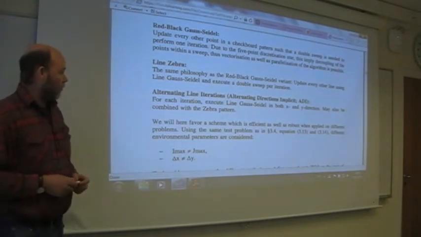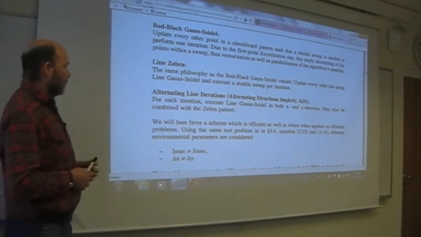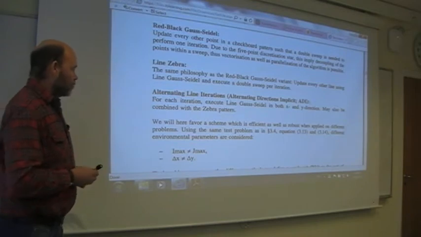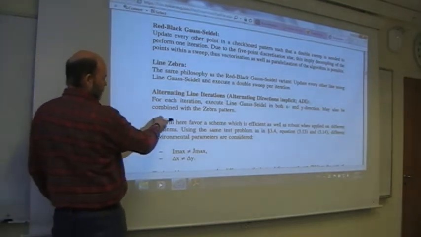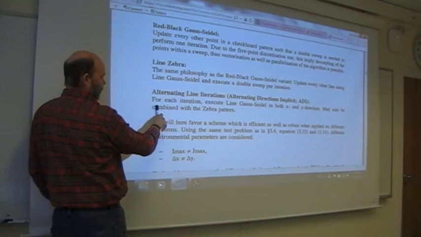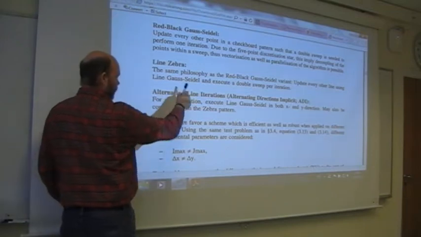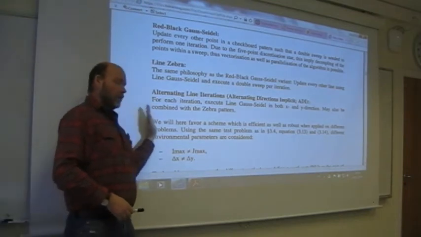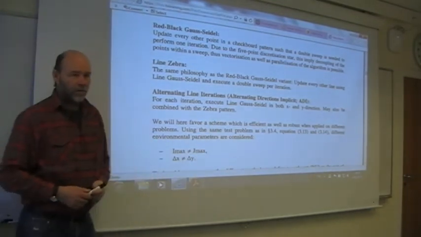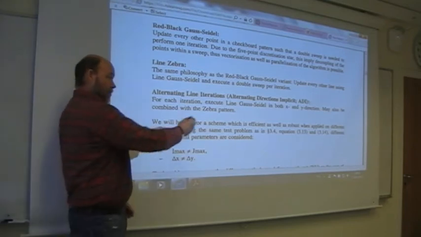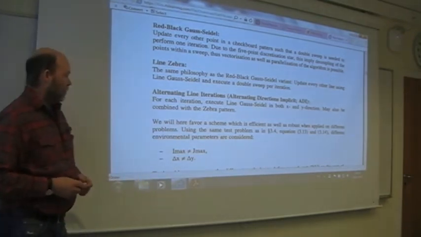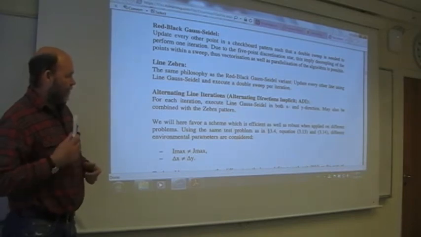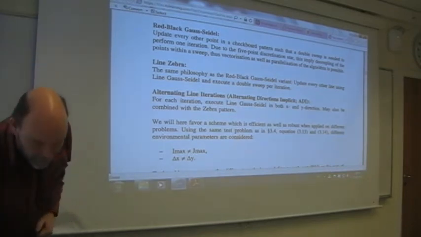Then you have something called ADI, alternating directions implicit. But then you switch. You take one line in the x direction and then another line in the y direction, and then you alternate all the time until you have covered all lines in the x direction and all possible lines in the y direction. And if you are in 3D, all lines in the z direction. So this one has a point, which we will come to later.